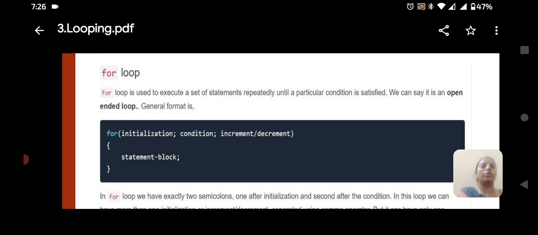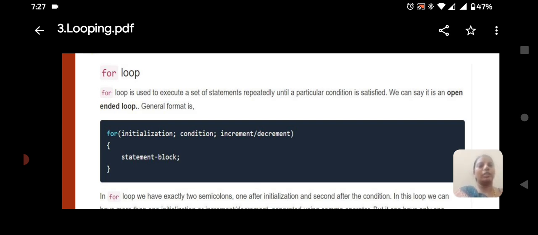A for loop is used to execute a statement repeatedly until a particular condition is satisfied. The syntax for a for loop is the keyword for, then an open bracket, initialization of data, then the condition, and then increment or decrement, separated with semicolons.